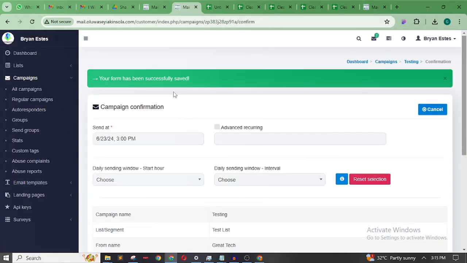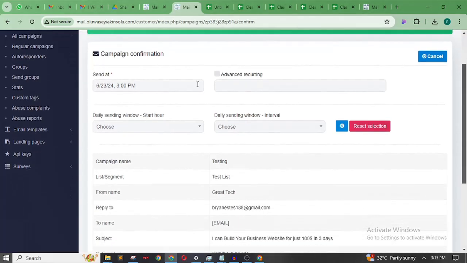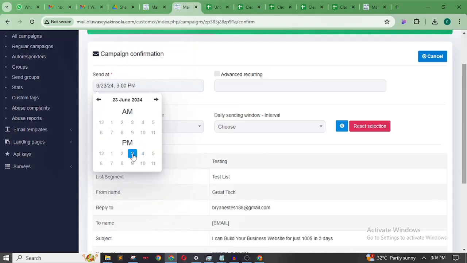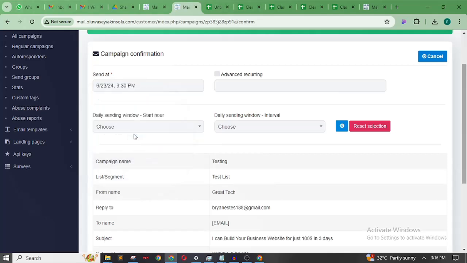So it says your form has been successfully saved. So right now, what we need to do is to schedule when we want this form to start sending. If you remember, we already set it that the form should send 5 minutes after each other. So now let me come here, and today is Sunday. I'm currently at 3:16 now, so I want it to start sending by 3. Just make sure that you put at least 10 minutes. We're already in 3:16, so I'm going to add 10 more minutes. That should be around 3:26. So instead of 3:26, I'll just say around 3:30, so that it will initialize before you start sending. So then that is all.